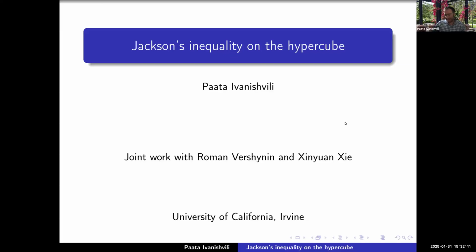Driving to USC and then driving back would take lots of time, so I thought it might be easier to give a virtual talk. It's a joint project with Roman Vershynin, who is from UCI, and Xinyuan, who is my graduate student here. It's about Jackson's inequality on the hypercube.